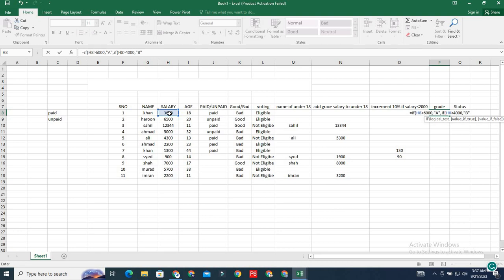So you can see, and once again I'm going to click on if, for example, if the person's salary is above 3,000, so please give the grade to this person and place this one person in C category.